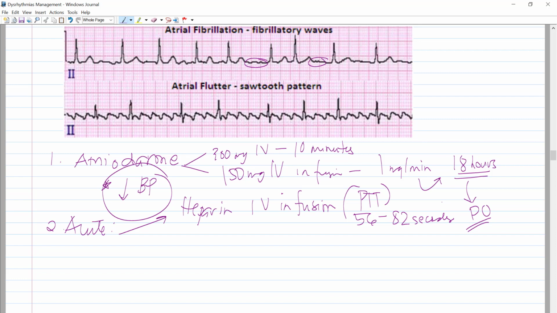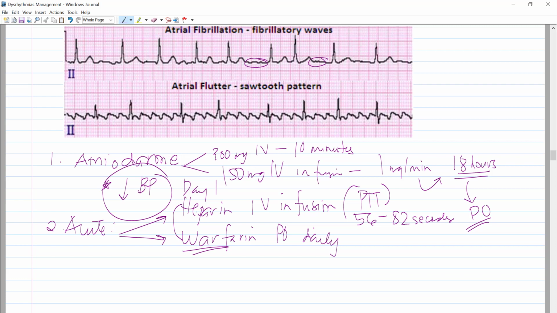Now you can also start the warfarin PO daily. You might be asking, why should I just go ahead and start warfarin and not heparin? Because remember, guys, you've learned this in pharm that warfarin works after 3 days that it started. So it means you started this together on day 1, and on day 3, by the end of the day, you have to discontinue heparin and continue warfarin.